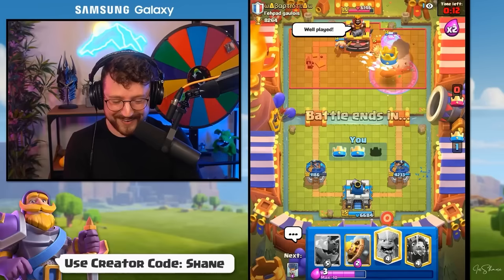And there we have ourselves a solid 2-crown victory with the Skeleton Evolution deck, which means all the evolutions are done and the challenge is complete. And that is the end.